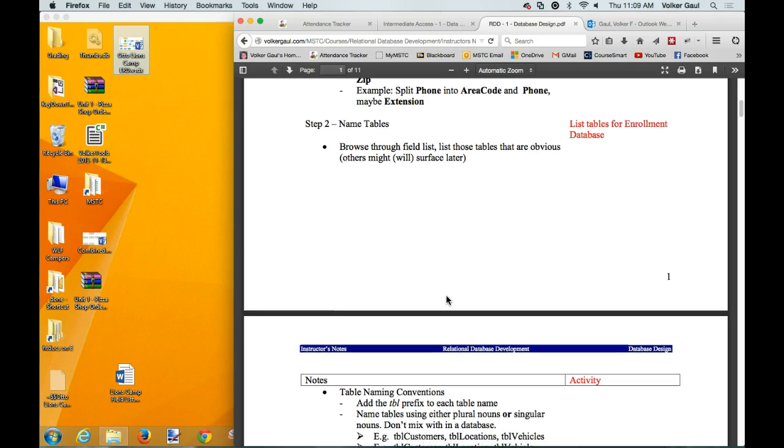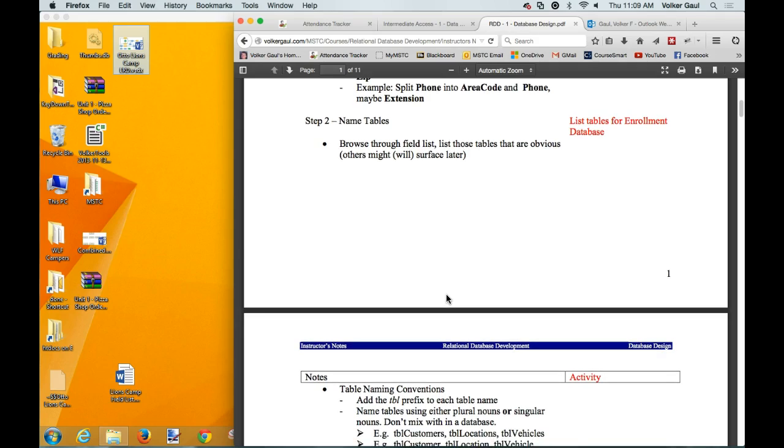And this is where I start plowing into Visio. I like to use Visio for my entity relationship diagrams, because ultimately that's where we're going. We're going to be building an entity relationship diagram. So I can start using Visio right now.